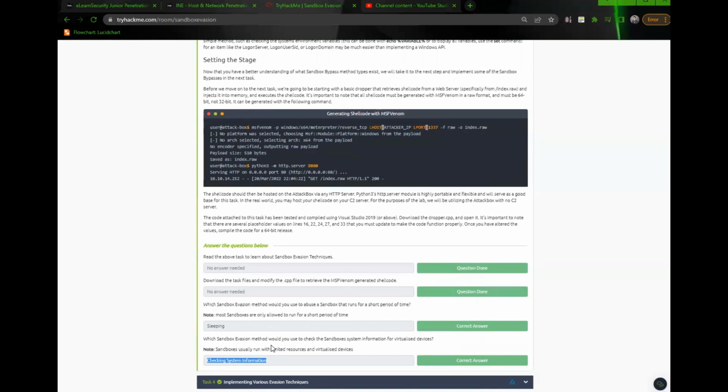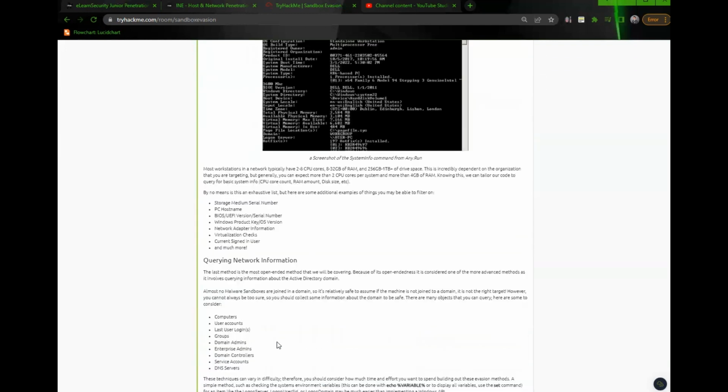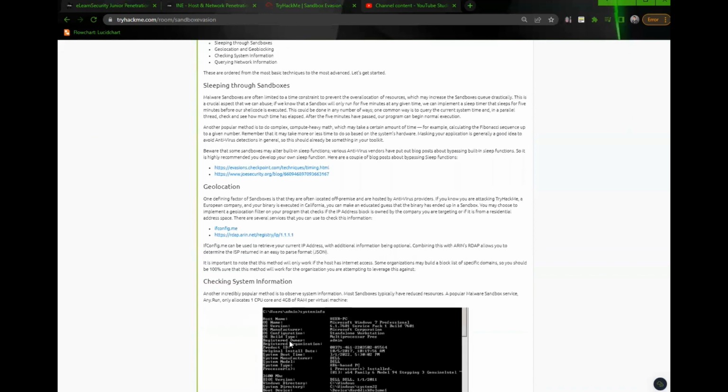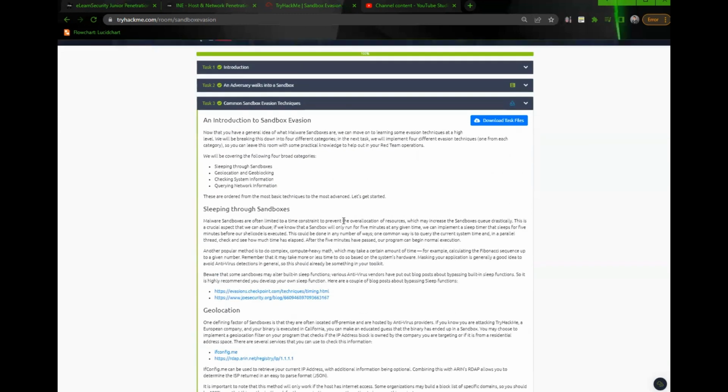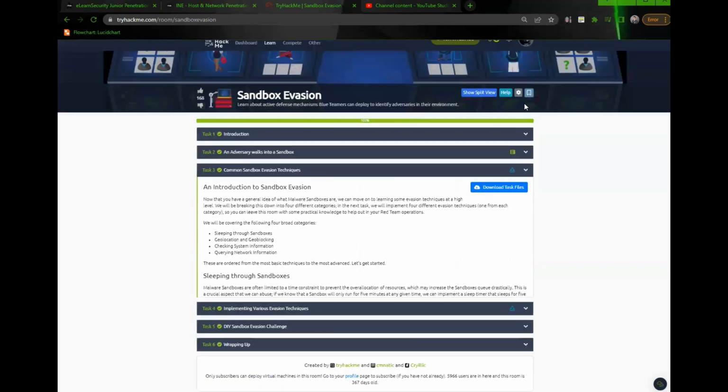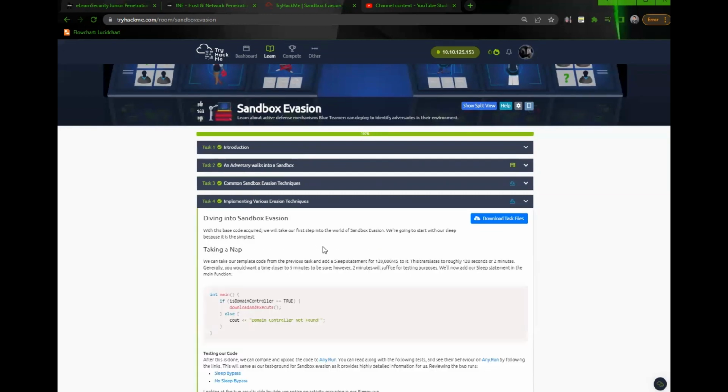That's a good indicator it's a sandbox, because the sandbox isn't going to need a terabyte of storage or 32 gigs of RAM. If it's got maybe 1 gig of RAM with like 5 gigs of storage, then that may be an indicator, hey, that's a sandbox, and therefore your program will check these system information and resource details before running. So that's essentially what that is, and we'll move on to task 4.